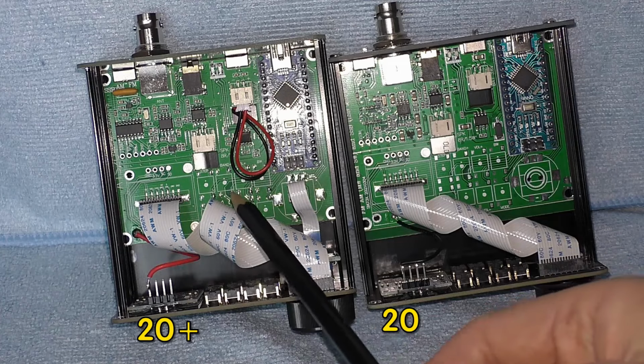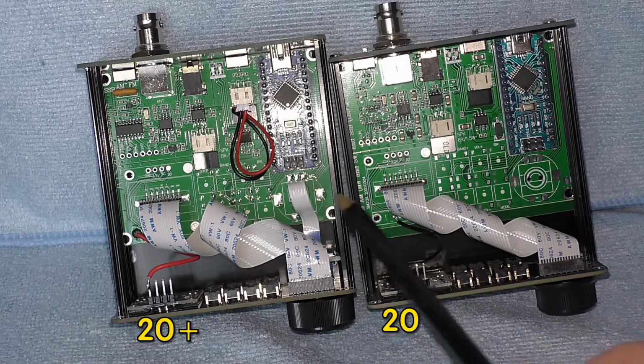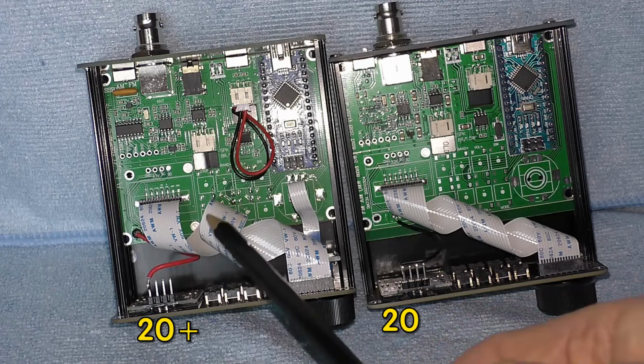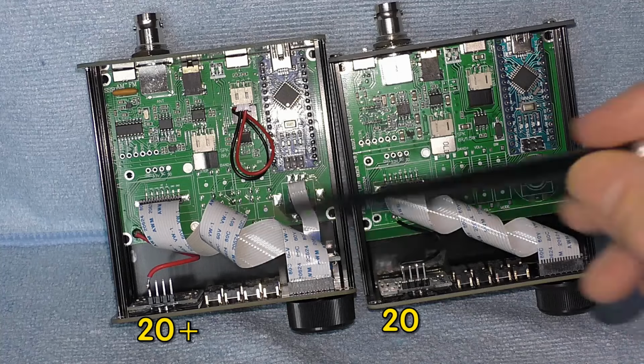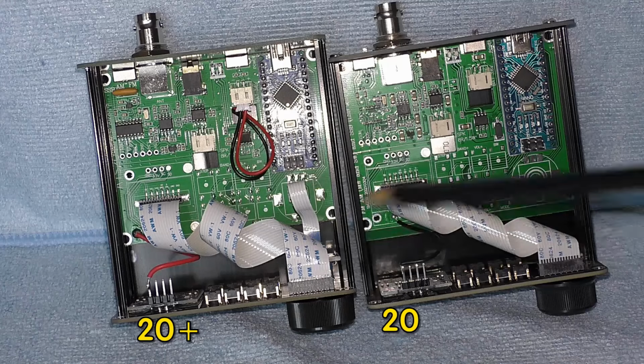Moving down here, the lithium battery, you can just see poking through. That will be the same. I don't imagine it's any bigger. I think it's just in a slightly different location. So what we have now, we've got the front control board, and that's connected on the new one by the same flexible cable.